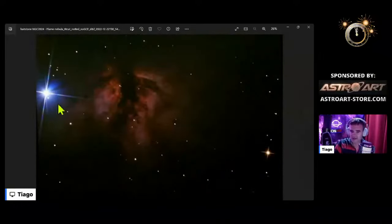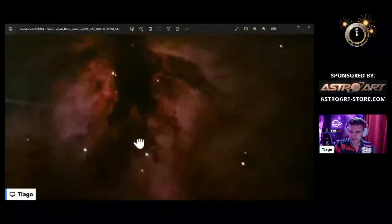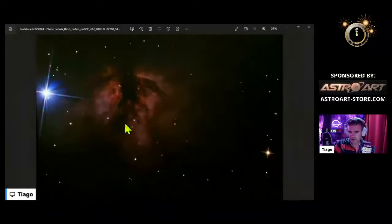This is the Flame Nebula. As you can see, he framed it to capture only the Flame Nebula, because of the field of view. If he tried to capture also the Horsehead Nebula, it would cut the head of the horse. So it was the right choice. In my situation, as we did in another live stream with the 8-inch that has a bit larger field of view, and with the Stereozone Nexus, we could fit almost both of them. At least the head of the horse was there with this nebula. But it's a nice capture anyway, and the star is very, very nice also.